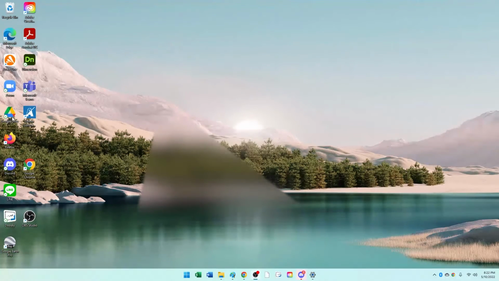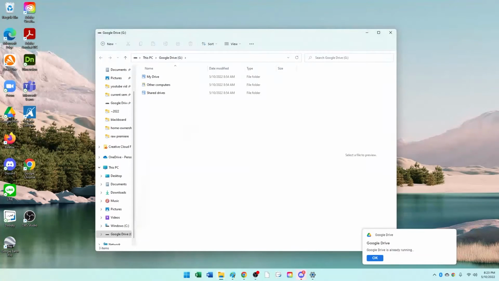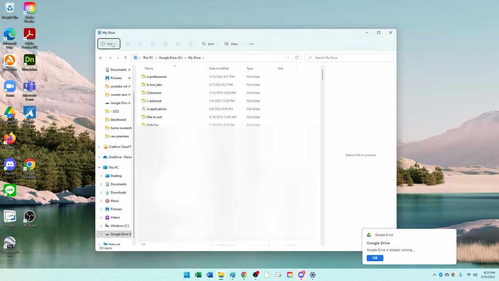Here is mine, for example. If you're using a workspace, it might be called FileStream or something else. But we're actually given an opportunity to work locally within Google Drive. And as we work locally, you can think about the Google Drive here as a flash drive you plugged into your computer, but it's downloaded locally. So you're not plugging in anything anymore. And as you create documents, I'll just open my drive here for a second. Here's my drive. As we create documents, I'll create a sample document in my drive.